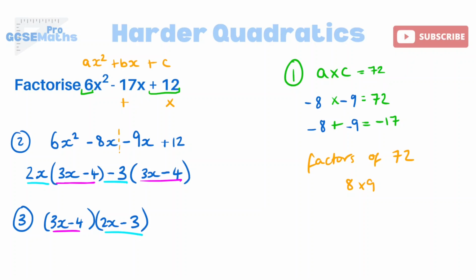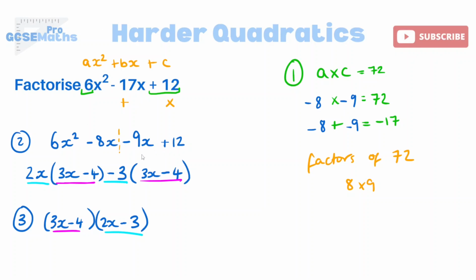So that is the whole of the splitting the middle term method. If you haven't seen it before, it might take a while to really remember it. You might decide, you know what, it's just easier if I remember one method, trial and error for all of my quadratics. Absolutely fine. However, if you're really struggling with the trial and error method for these harder quadratics, you might be happy to have two methods.